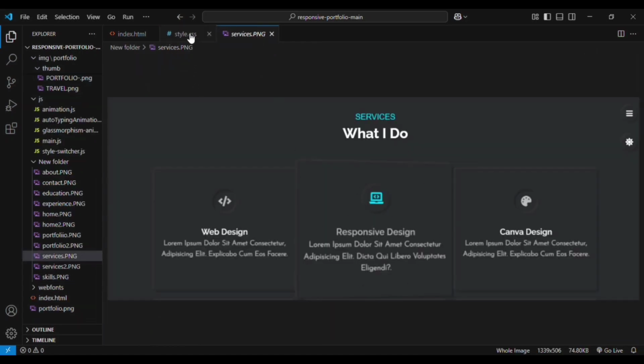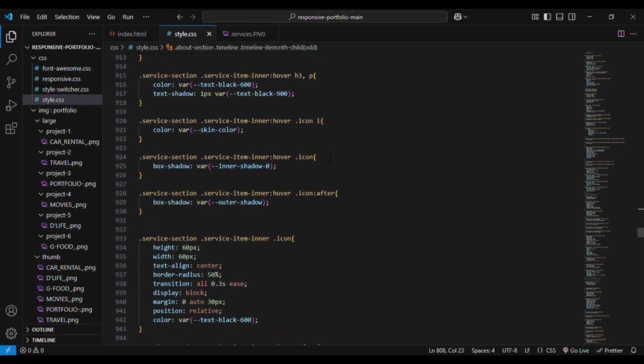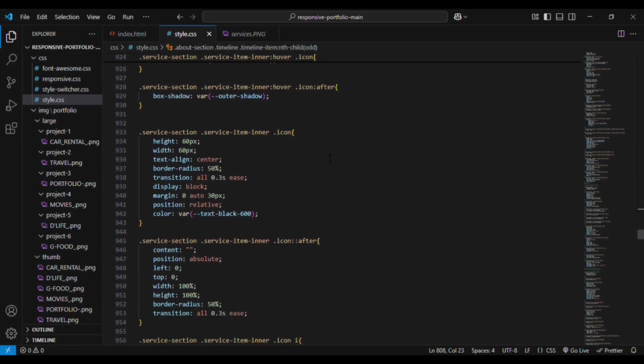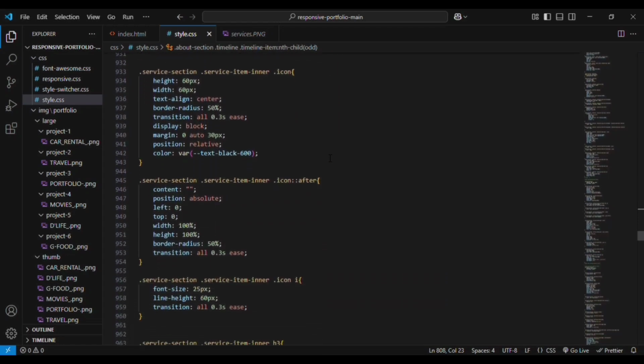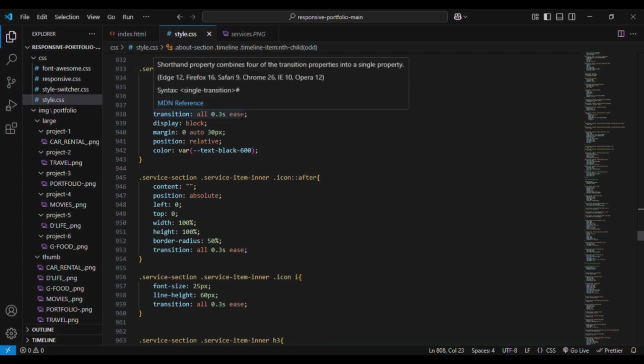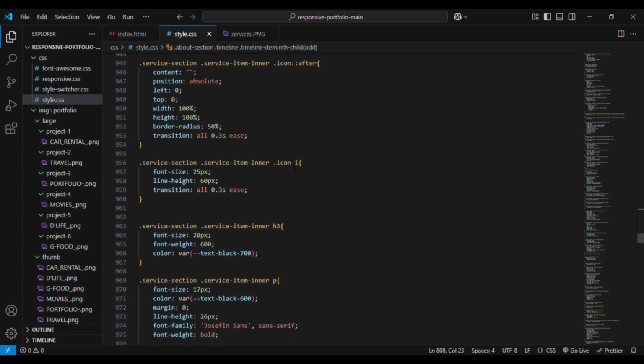Then we have the paragraph icon, and for the icon we are adding the color and the box shadow. Then we have the after effect, the box shadow effect. Then for each and every icon we are adding the height, width, text align, and border radius. Then we have the after effect for the icon.